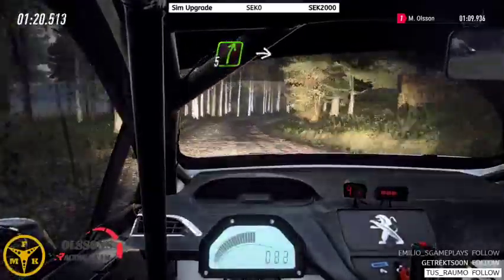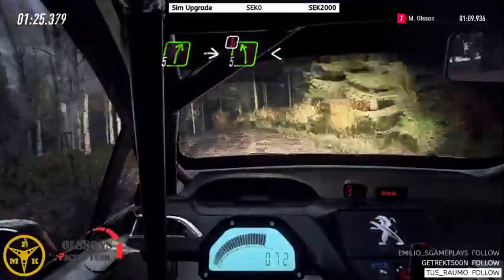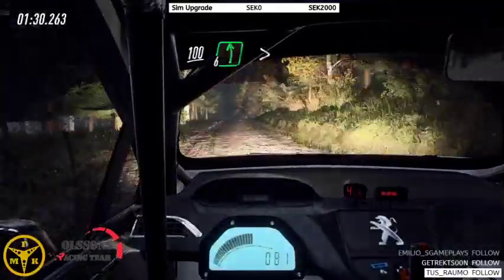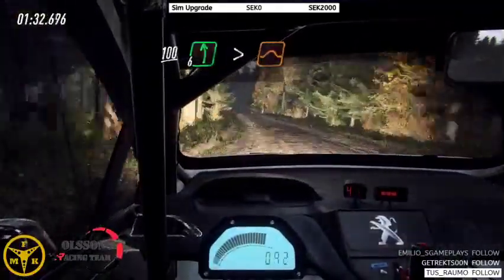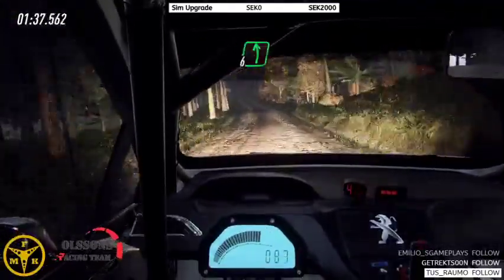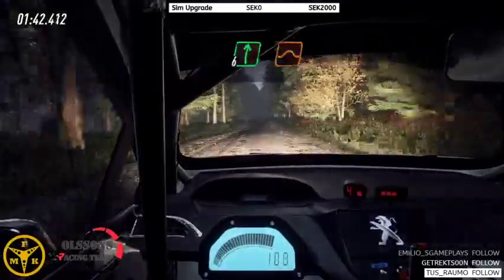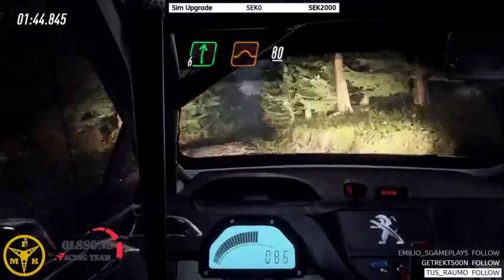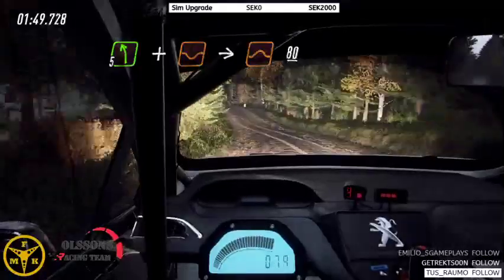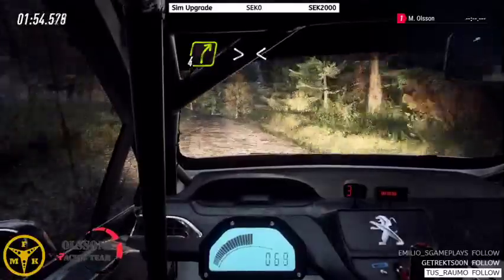5 right, extra long, into caution, 5 left of a crest, opens, 100 of a crest, 6 left, tightens of a jump, and 6 right of a jump, into 6 left of a jump, 100. 6 right of a jump, 80. 5 left of a crest and dip to big jump, 80. 4 right, tightens of a crest, opens long, 70.